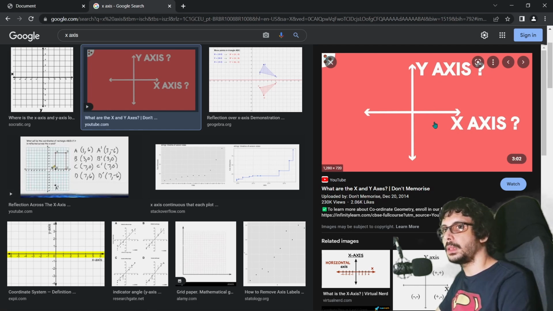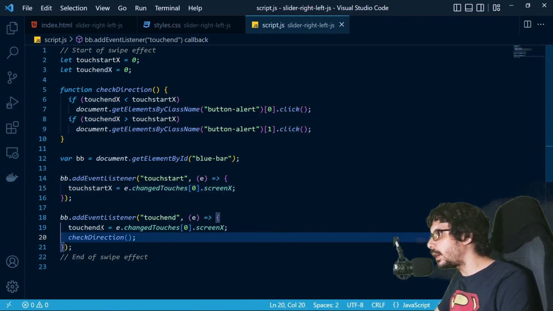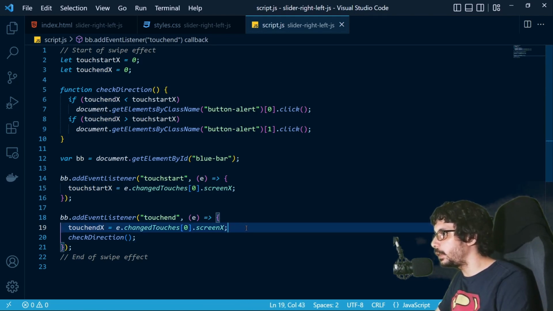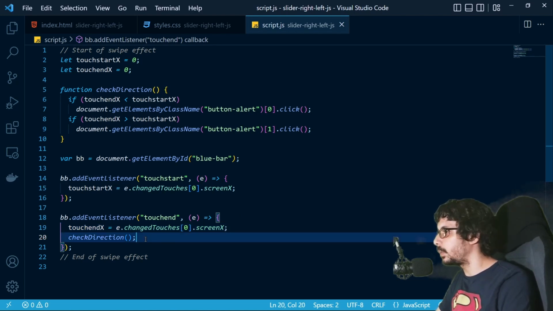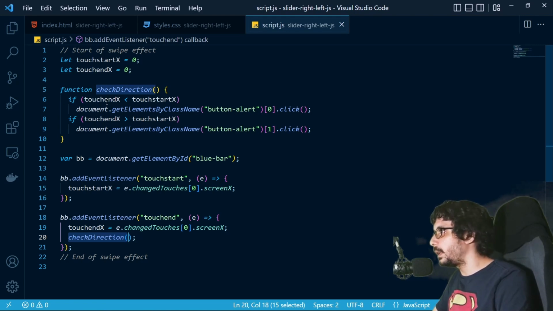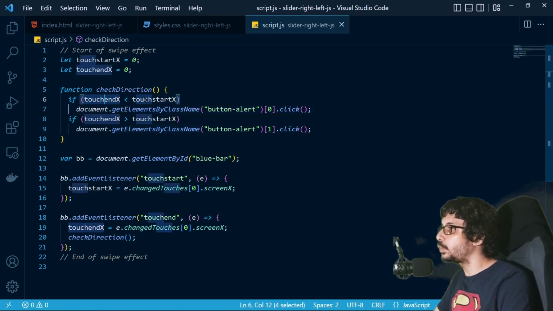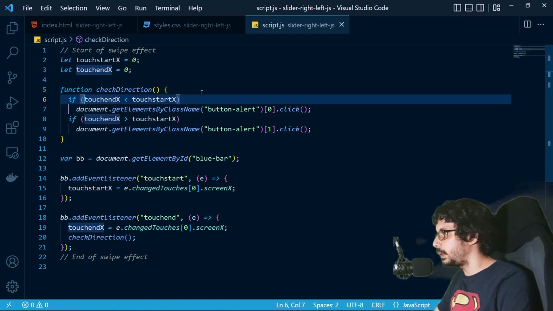With this we can swipe right or left. The same thing we are doing for touchEndX, but this one is so we can identify when we stop swiping. When we stop swiping, we are gonna check the direction function. The direction function compares which position the swipe started and ended.